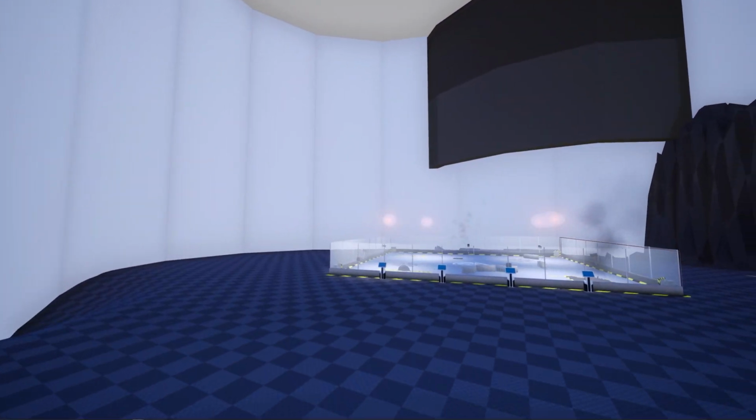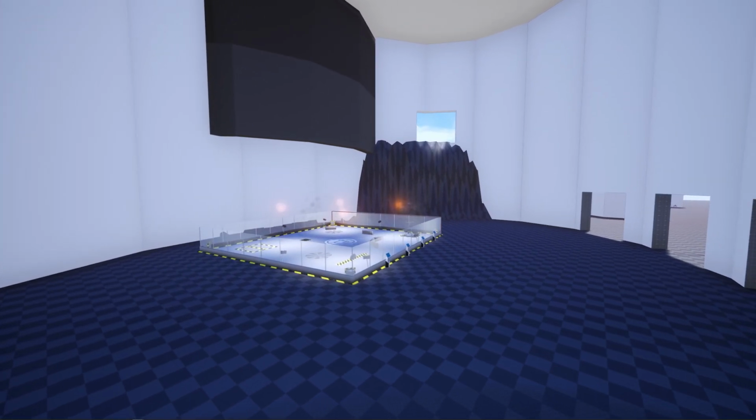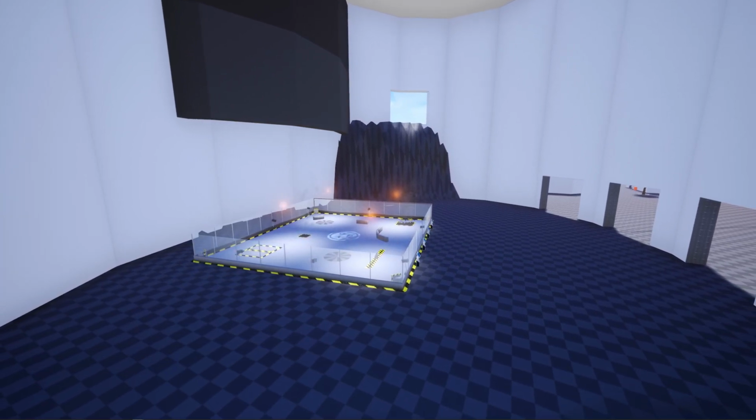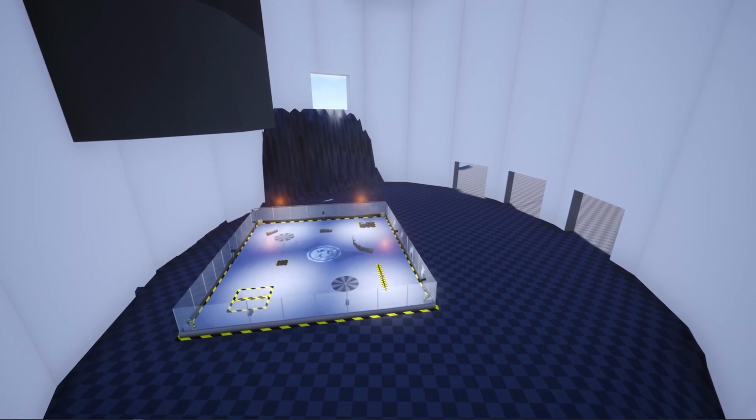And when we take a look inside of the mall, we will get a good feeling of how big this space actually is. For now, we have parked our robot game in here from Devlog episode 2. And this is just an example of how we can put multiple mini games in here.